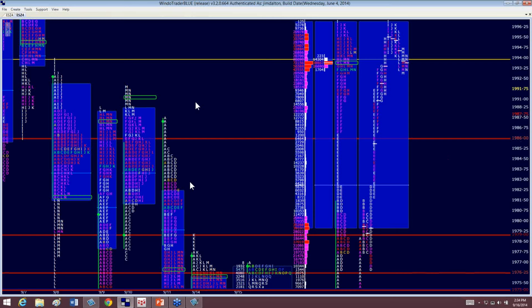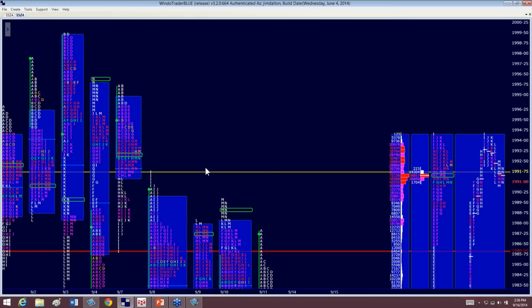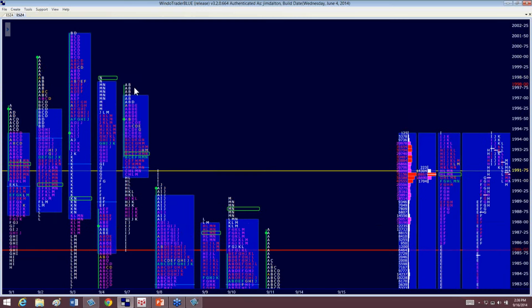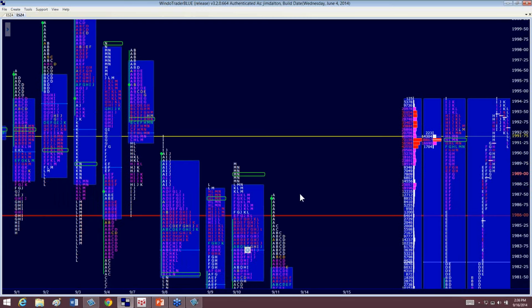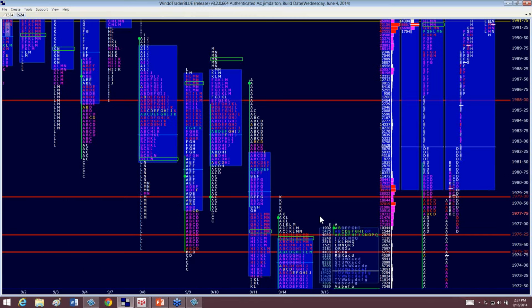and the market one time frame lower, meaning this high did not take out this high, this high did not take out this high, this high did not take out this high, and you only had on last week one day when the market didn't one time frame lower, then the market reverted again to one time framing lower. So you had this thing set up where I believe it started off because it was too long. Then traders got this idea in their head that the market was going lower, and they just started to sell it. And they went from too long to just the opposite of that, which was too short.